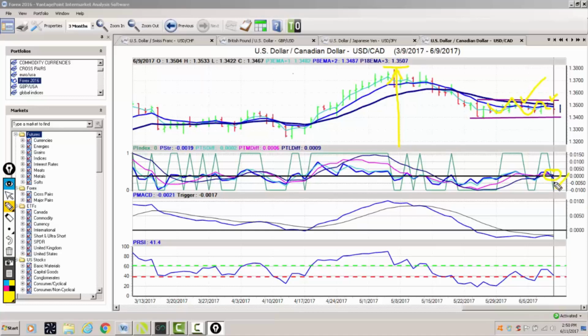Our predicted short, medium, and long-term differences are also pointing down. Our predicted MACD failed at its crossover to the upside here this week. And our predicted RSI is moving down, 41.4. If we can break through this 40 level on the predicted RSI, that will trigger a much bigger move to the downside. Now, again, if oil could not weaken the Canadian dollar here, then that's telling me that either way, the Canadian dollar is potentially getting ready to rally. So for this week, we want to watch the 135.05 level very closely, and more importantly, the top of this upper channel here at about 135.60. As long as we're holding below 135.60, clearly the bias based around the indicators is to the downside.